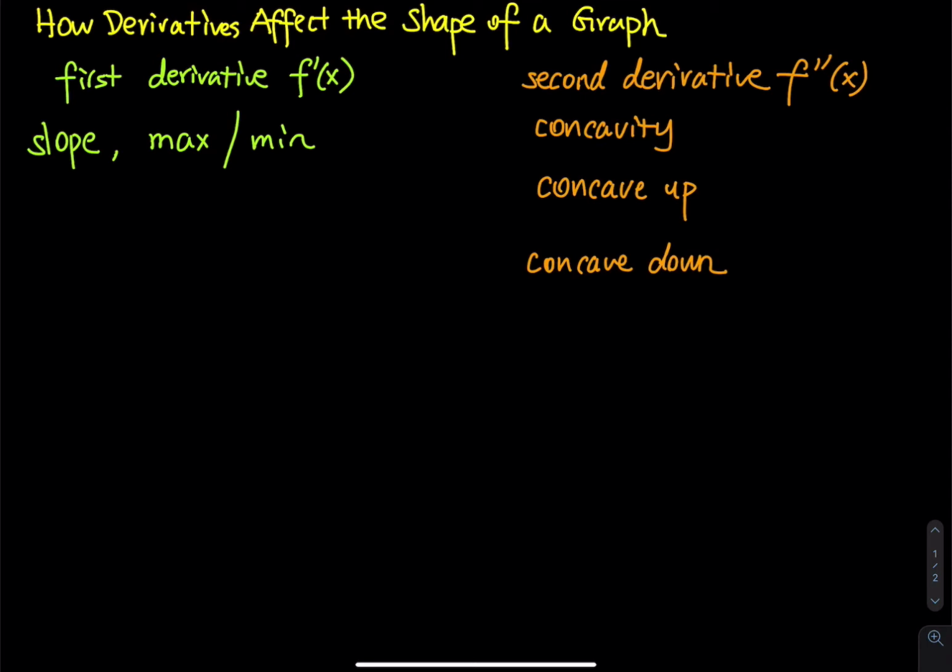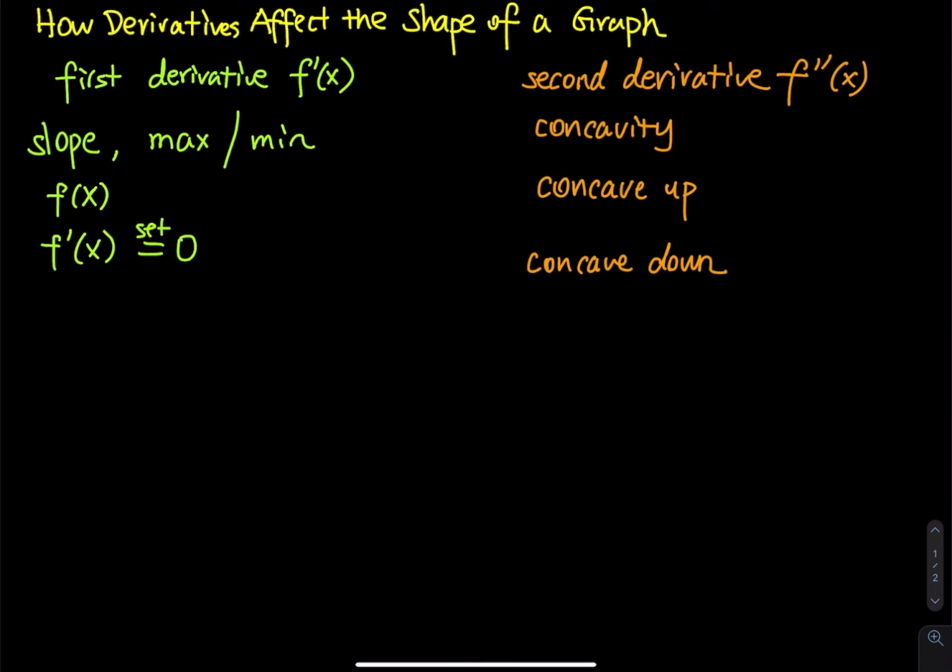So what do you see in the problem? The problem will give you a function, f of x. If you plug an x value into the function, then you get the location, the xy coordinate of a point. To find the slope, first you take the derivative. So you find f prime of x, and then you set that equal to 0 and solve for x, and those x values are critical points.